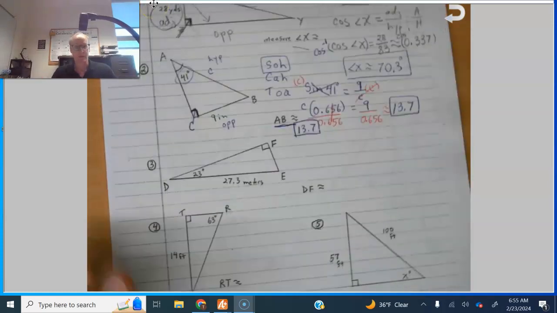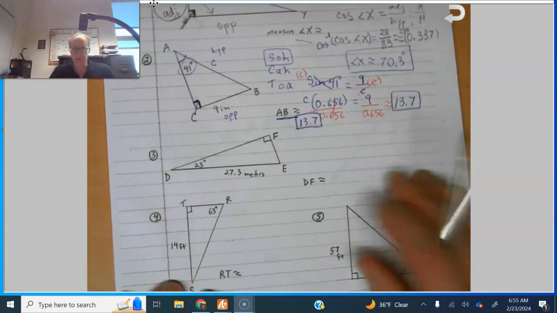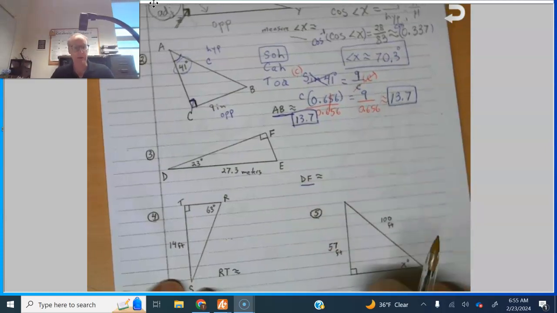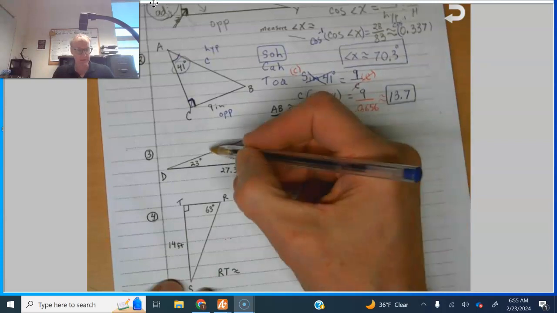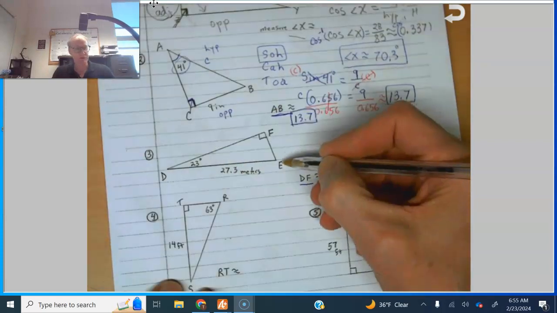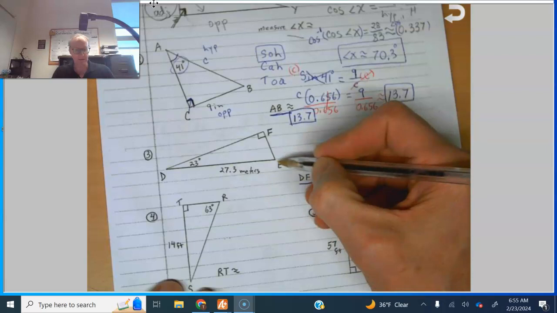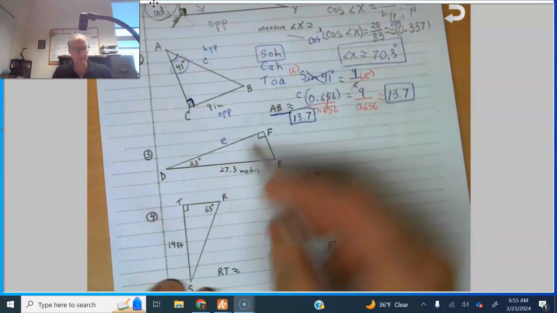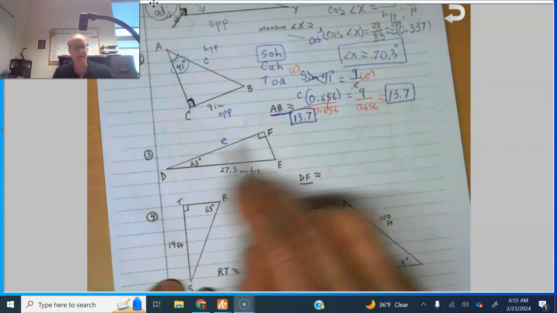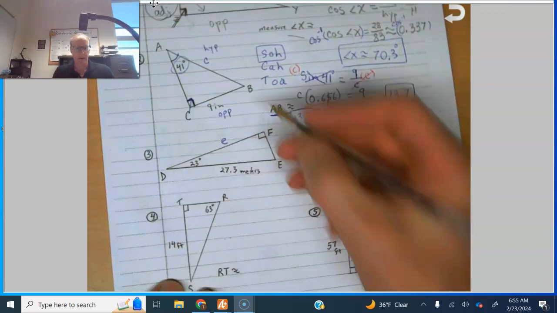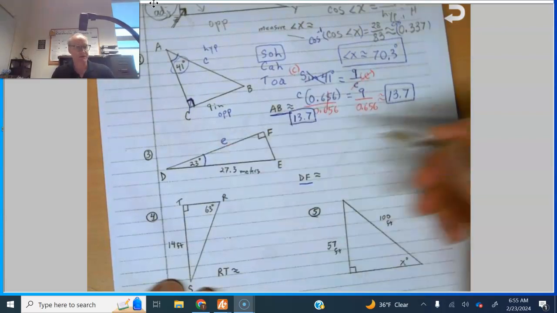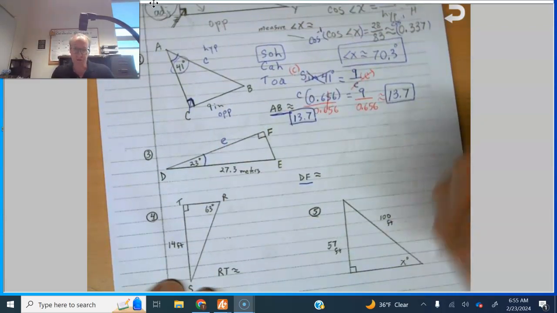All right. Now we're going to speed this up a little bit, and you should be working ahead of me. Now we want to find DF this time. DF is this side over here, and using what I told you before, here's the angle E, which is across from the side E. So I'm going to call it little e. I could have just called it DF. It doesn't matter. The important thing is to identify your reference angle and identify your sides. You should be doing this.